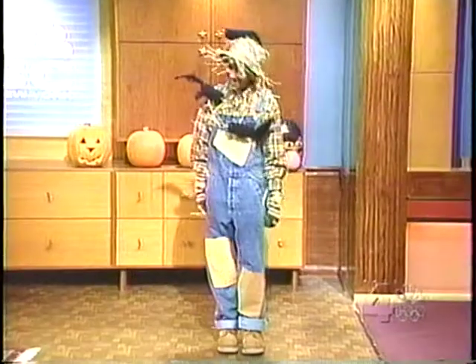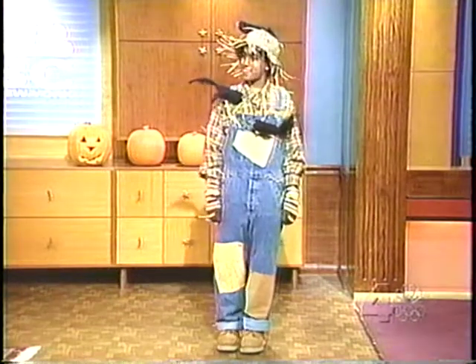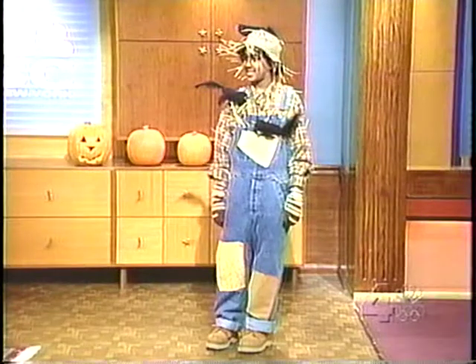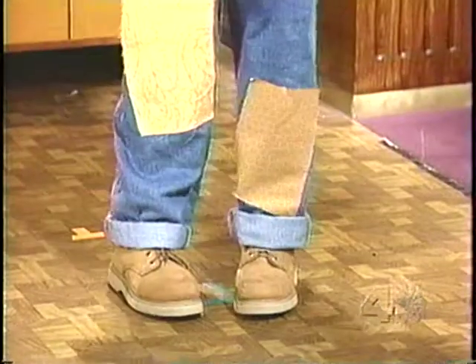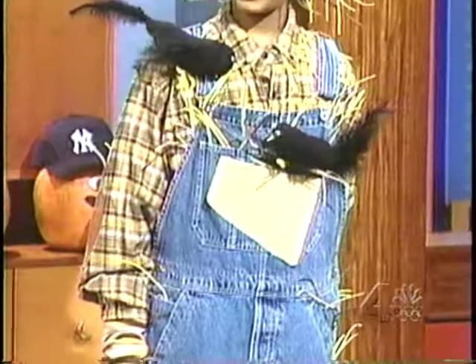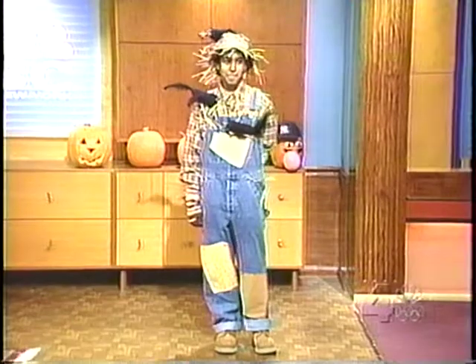Don't get stepped on by this big old scarecrow. This one is incredible because most kids have overalls anyway, and you're not permanently altering them in any way. You're just basically pinning on some patches. These little crows are toddler socks that you stuff with fiber-filled batting, put a couple of googly eyes on with glue guns and a few feathers, and pin them on. Right after the holiday is over, take it off and you're back to your street wear again.